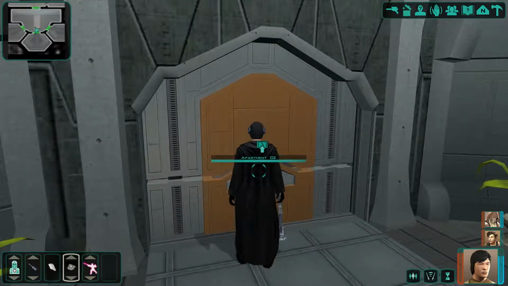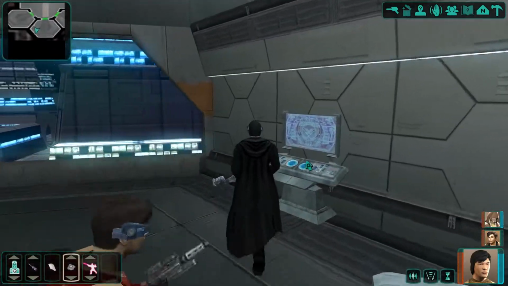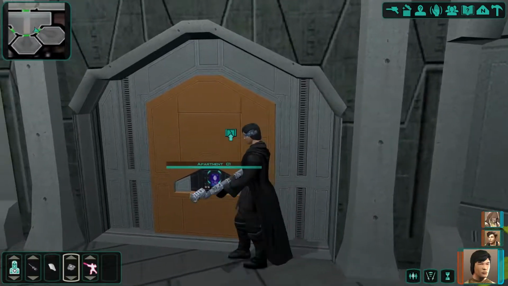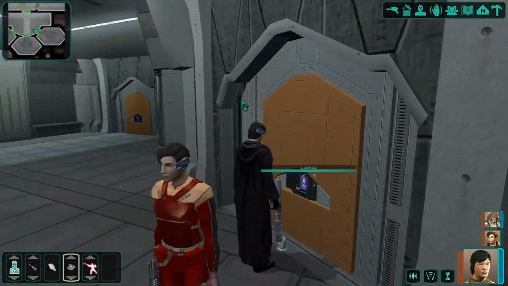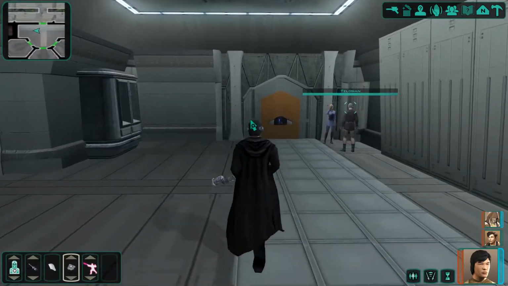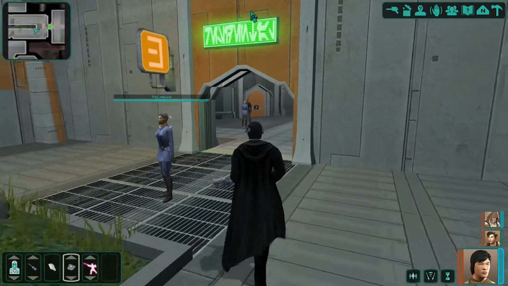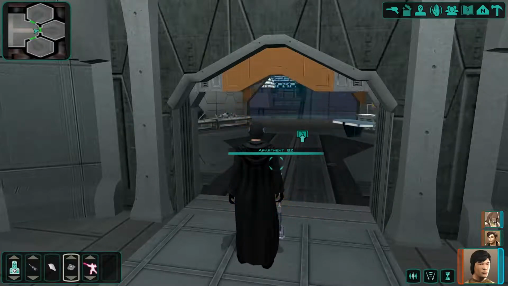And while we're here, let's just look at some of these apartments. Is there anything worth investigating here? No, doesn't seem to be the case. Next apartment. Oh, locked, eh? And we can't even pick that open. That's odd, and very unfortunate. Oh well, let's try the other apartments. Who knows, we might find one of those bounties we're looking for.